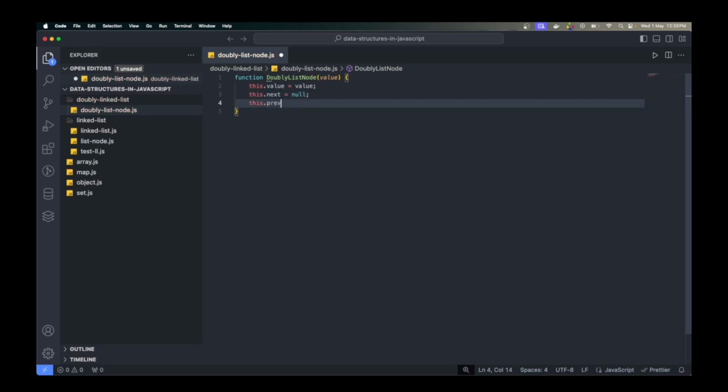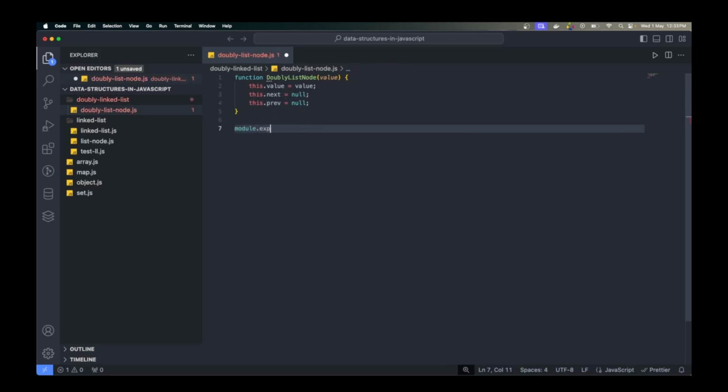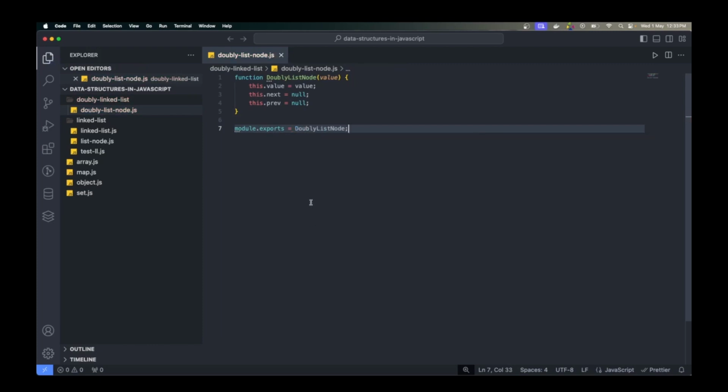So let's just call it next and previous equals to null, and we are just going to export it. Okay, so this is what we have done. We have created a constructor function for this doubly list node. We are going to accept the value, we are going to set the value, and the next and previous are by default set as null.